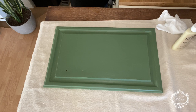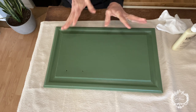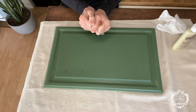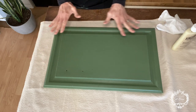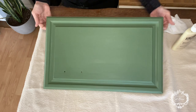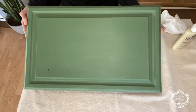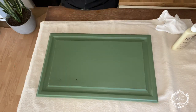All that this wax does to the color is just warms it up. Now, if it's a really light color — let's say white or a very pastel color — you may notice a little bit of warmth to it, kind of that antique warmth, which is wonderful. But for these nice darker colors like this, all it does is just enhance the color — it just enriches it and makes it beautiful. So we are going to let this cabinet door dry for probably at least an hour while I work on waxing the other cabinet doors, and then I will be back to show you how I buff it.